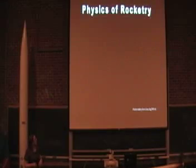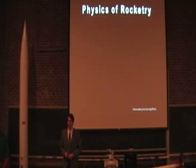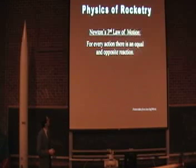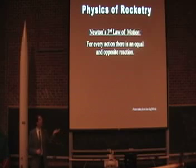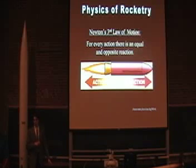With that, I'd like to turn it over to John McClure, who will give you some of the physics of rocketry. The physics of rocketry is governed by basic Newtonian mechanics. The law says that for every action, there is an equal and opposite reaction. So in a rocket, superheated gas is expelled out of the back, which generates the reaction of the rocket moving forward. The amount of mass that the rocket loses by burning off fuel actually lightens the rocket, which makes it easier to push upon.